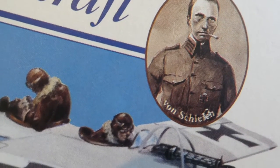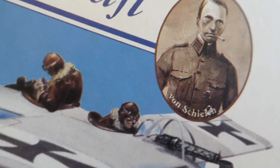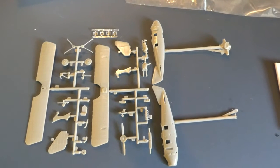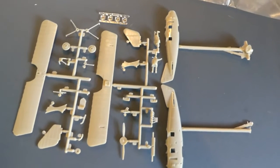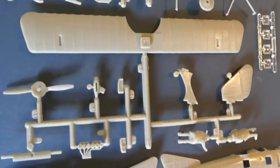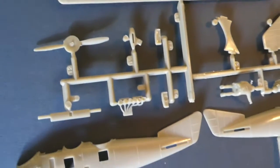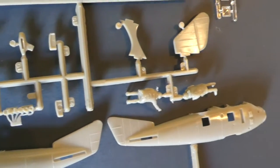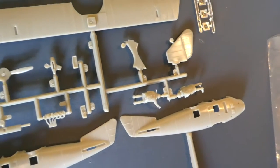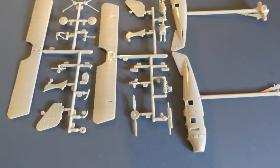That doesn't happen very often, does it? So you can see why they've marked him out for a little model. We'll have him as the pilot, I suppose. On the surface of it, it looks like everything's there. Big sprue, look at that. The only bit which seems to have come off is that seat. I cannot see any other problems. There we go. I feel confident to proceed. Apologies for the sneeze earlier on — had to go.